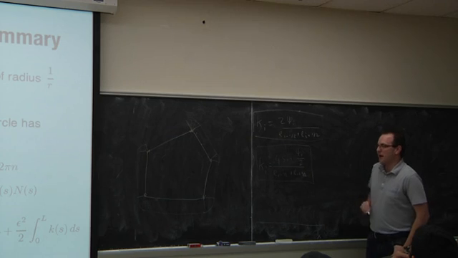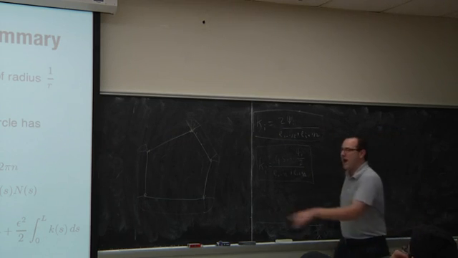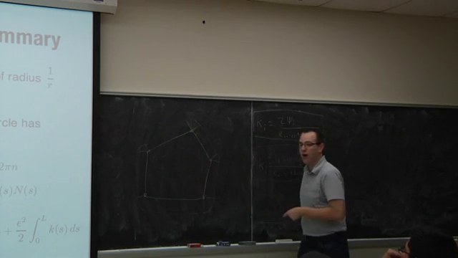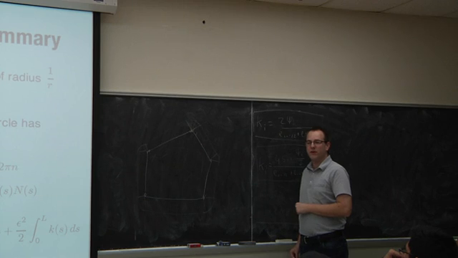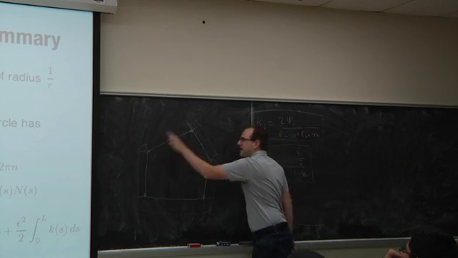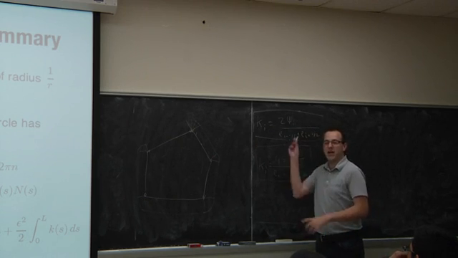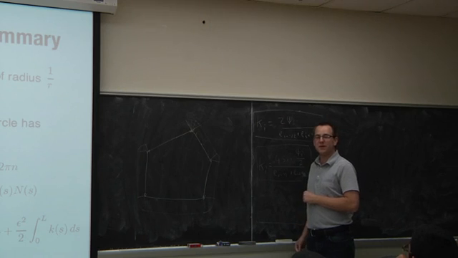I get this formula. Now, by the way, this formula came from starting with the winding number theorem. It's obvious that the curvature defined in this way also obeys the winding number theorem. Why is it obvious? Well, if I add up all these pieces of a circle, clearly I'm going to get a whole circle. And if I have a more complicated shape, I'm going to get maybe multiple circles.